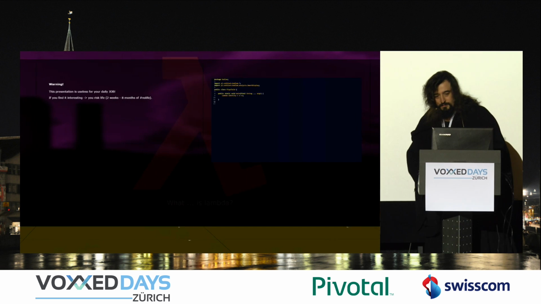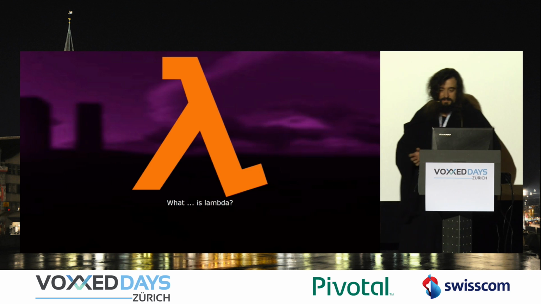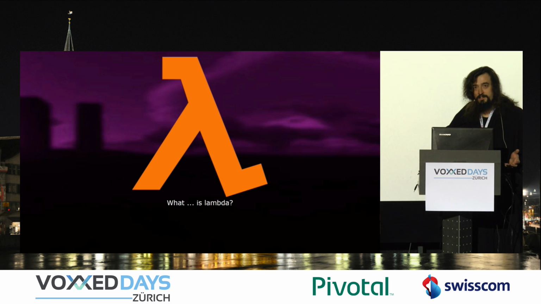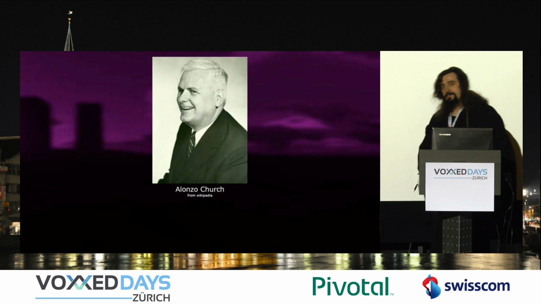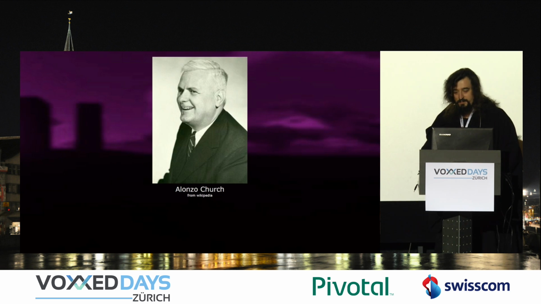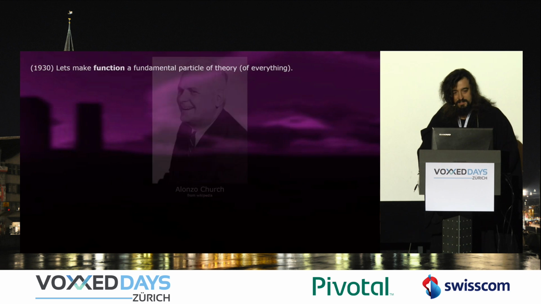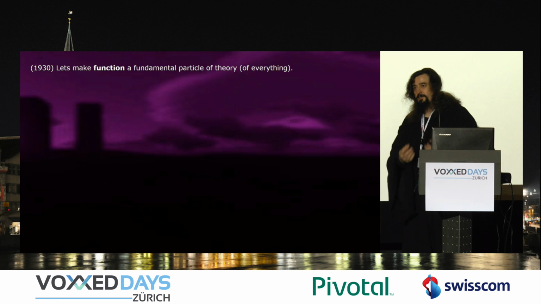Okay, so the question is what's really a lambda? This term is almost 90 years old. The mother, I would say, of this is Alonzo Church. It's a picture from Wikipedia. You can read a lot about him. And he created something called lambda calculus. So what's lambda calculus? It's just alternative maths.